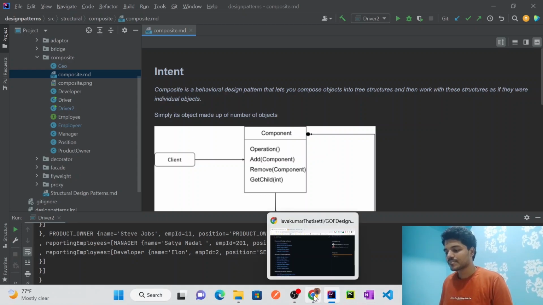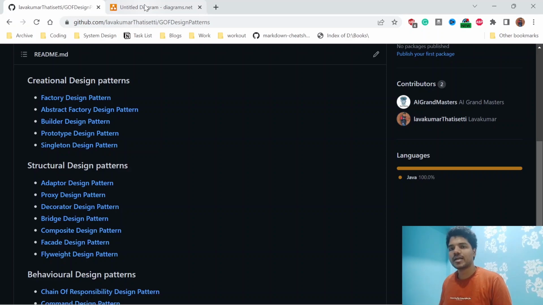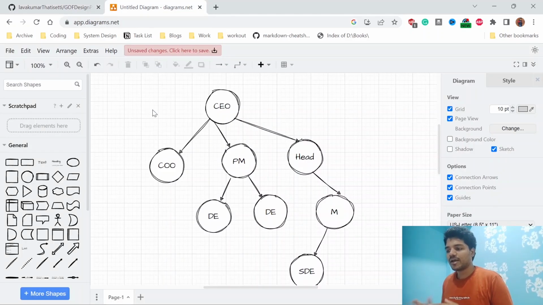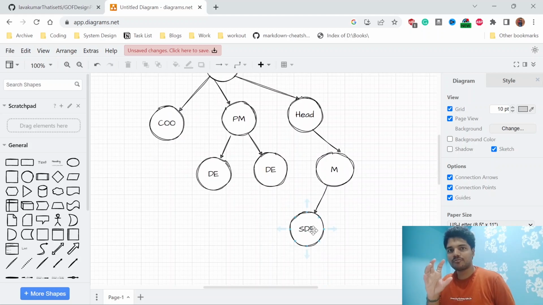Which means, let's say we are in an organization where we have a CEO, and the CEO has direct reportees, and each reportee has sub-reportees. And finally there are a few people who don't have any reportees. Let's say there are level 1 people, software engineers or junior design engineers or marketing engineers.